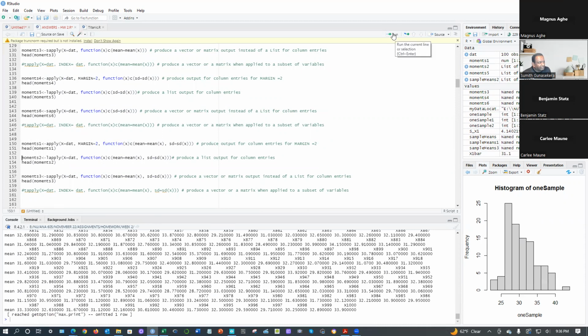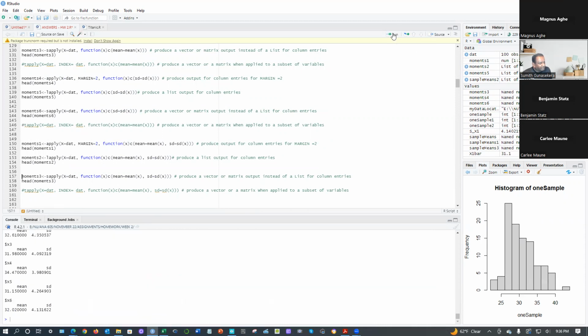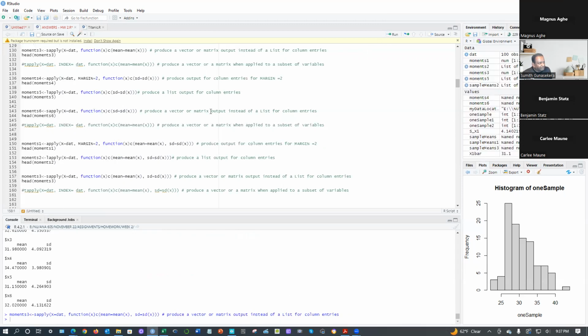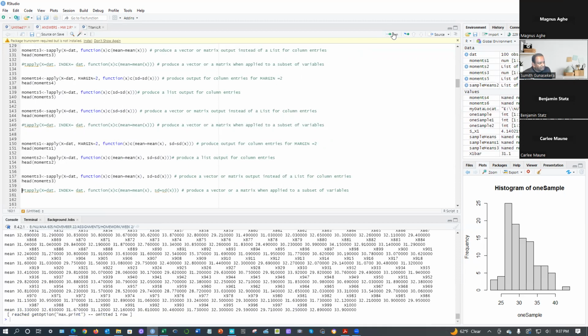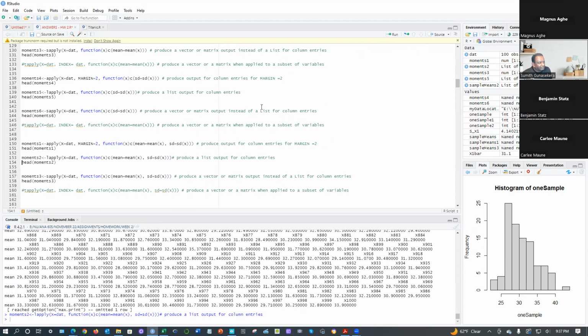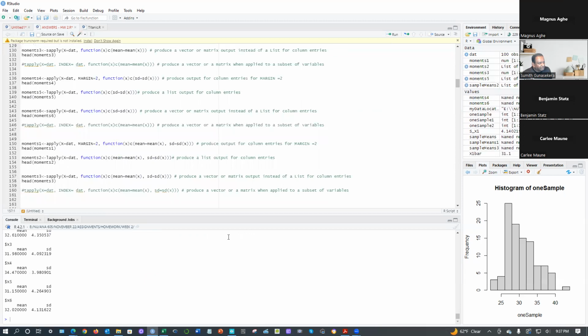Okay, let's try this one using lapply. It's clear. I'm getting the first 6. Mean and standard deviation, clearly you can see. Then let's go to the lapply and see, and both will tackle. I'm sorry, again messy. So this one shows you clearly all the columns, all the samples, means and standard deviations.